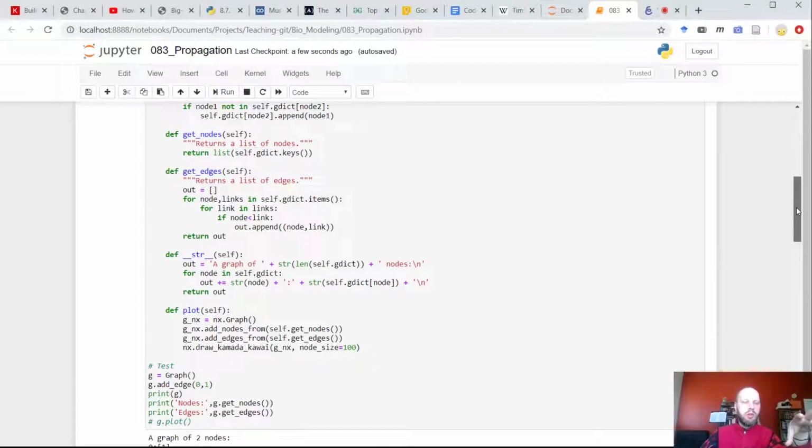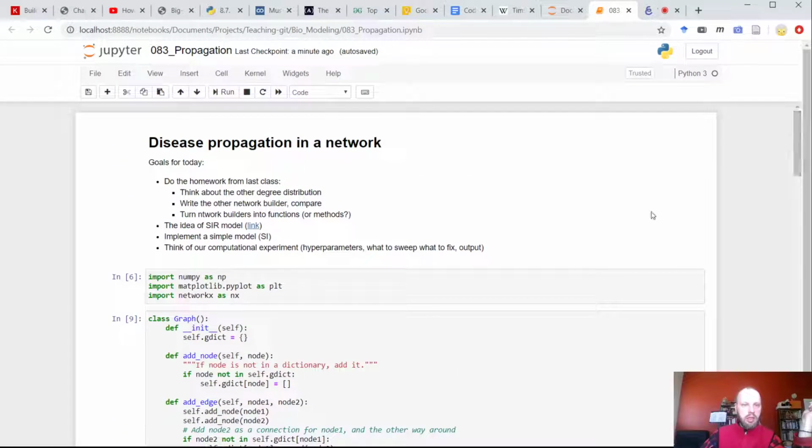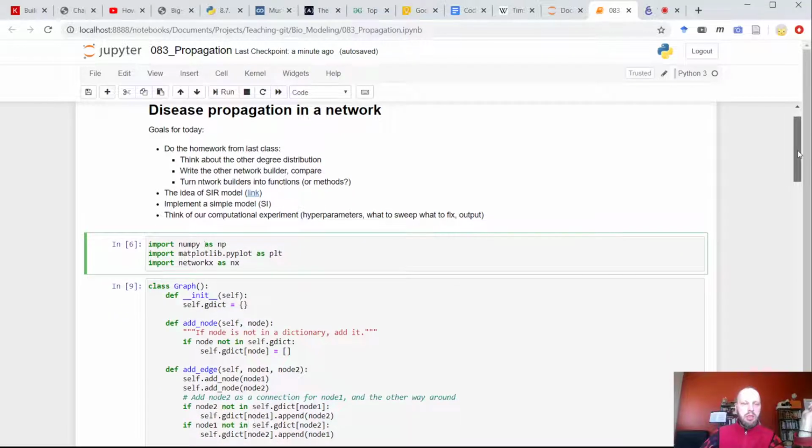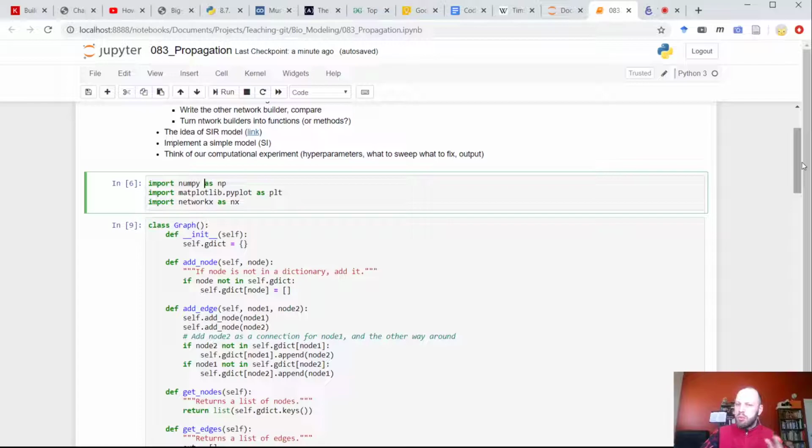So at some point, once we're happy with our implementation of the graph, for example, we would want to take this description out and put it into a module, into a file with an extension py for Python, and then we would import it in the same way as we import other modules. But for now, let's keep it here because we may have to modify it a little bit.